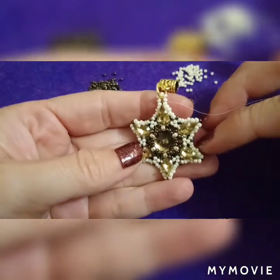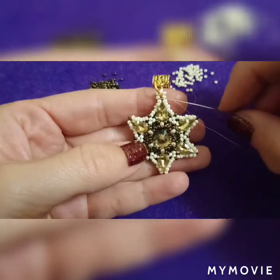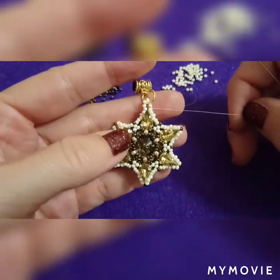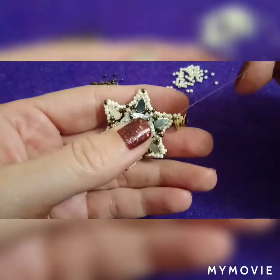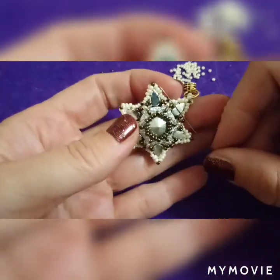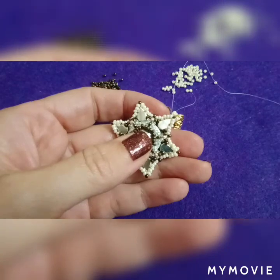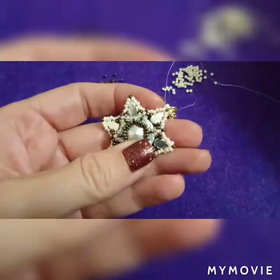Alright guys, so I have circled everything and added my 2 beads on each top from both sides, and I have exited here under my clasp. Now it's time to make my knots, and then my pendant will be finished. I will go down here and make my knots here. I will not connect these parts, there's no need. If you like it more covered, you can add 3 beads here all the way around, so you will get this flower shaped background, but I will leave it open. I don't mind it like this.